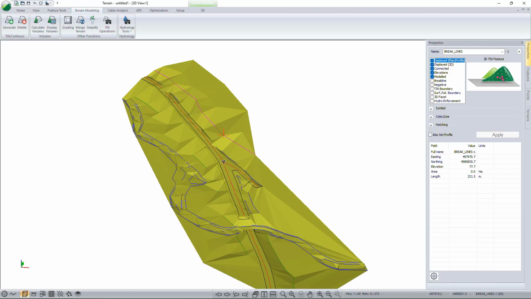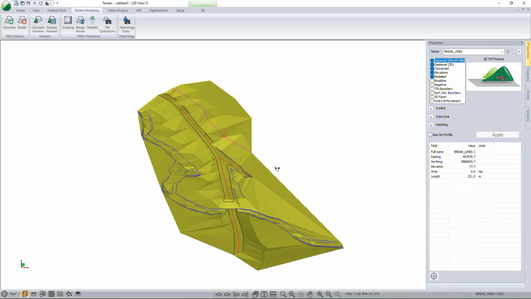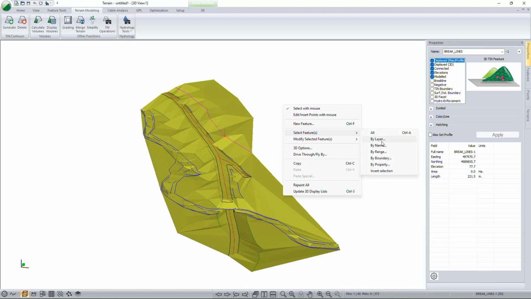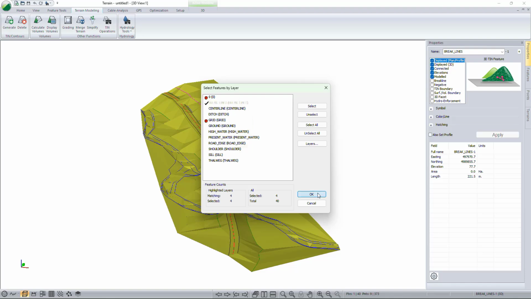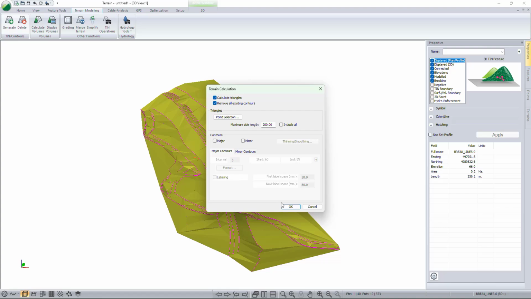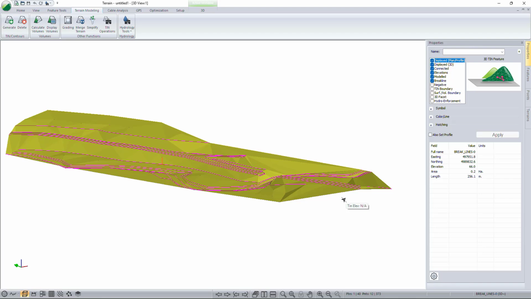At this stage, the DWG or DXF features haven't been assigned any properties that define how they interact with the terrain model. Fortunately, we can adjust those quickly. For instance, if we want to tag all features named breakline, we can select them by feature name or by layer. Once selected, we simply enable the breakline property. We won't dive into the specifics of each property here, that's covered in other videos focused on terrain features and their behavior. But in this case, enabling the breakline property ensures that triangles don't cross the feature. And if we want every feature in the file to act as a breakline, we can turn that on, and just like that, we've got a clean, well-defined surface.